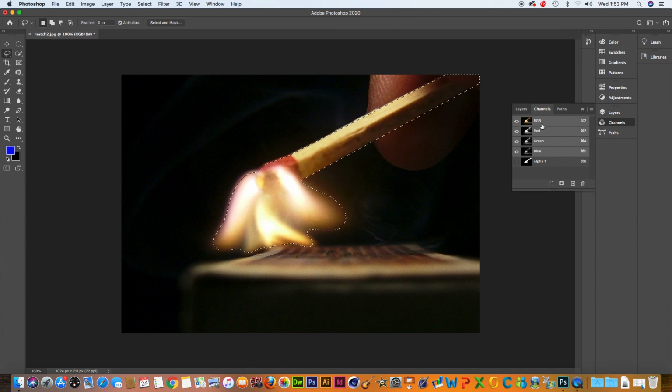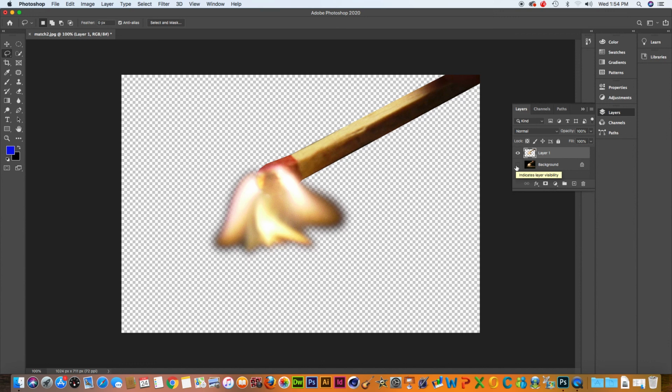So once you have your selection done, you've deselected, reselected, and you got the color back up, always make sure you're on your background layer or the layer that the match is on. Because the background layer is the only layer, we should be okay. But you always want to make sure you copy that specific object on whatever layer it's on. That's very important. Keep that in mind. So with our selection up, color back up on the background layer, I'm going to copy it and paste it onto its own layer, and we successfully removed everything that's around the match and the flame.